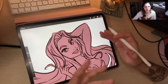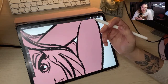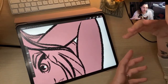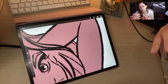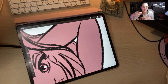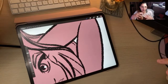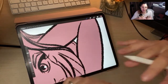The reason why I want to make sure that I have this bit here, for example, where you can see this little triangle between the crook of the elbow and the hair, I want to have it without any color, so there's just going to be light coming through. And that's because by creating these little holes in the silhouette, you can really improve the readability of your character. The readability is basically how a viewer that is going to see your drawing, your character, is going to immediately understand what's going on. And you can help them understand what's going on by creating a silhouette that is clear.